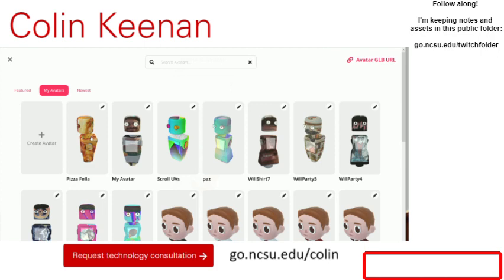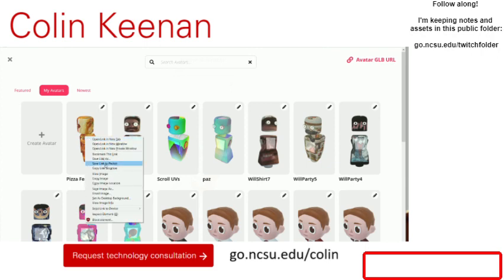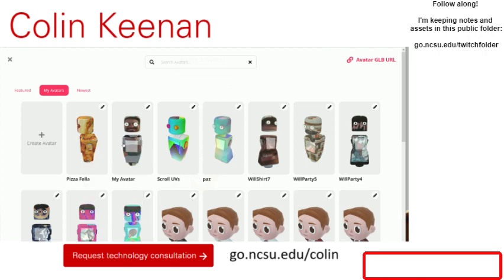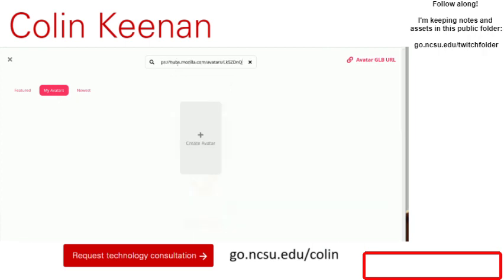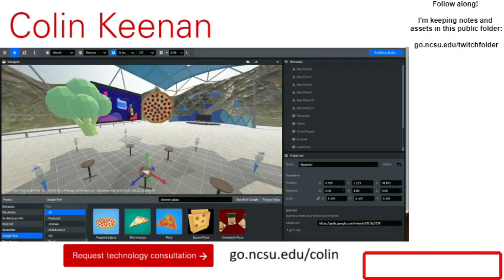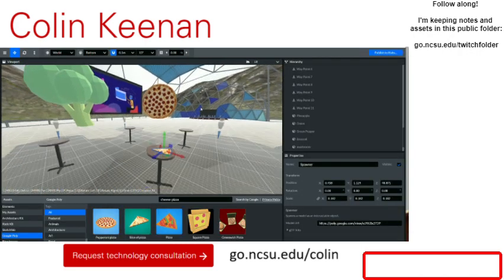So the way you can do that, I actually just learned this pretty recently, is you can right click on any of your avatars, and then you can copy link location. And I'll just use this box to show you what that link looks like. And this links to an avatar's domain on Hubs, and it got its own serial essentially on that domain. So this is all pretty inside baseball, but it's a cool trick, and it's definitely something to play with.